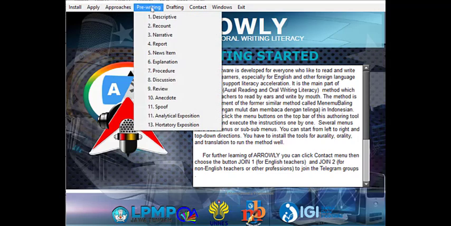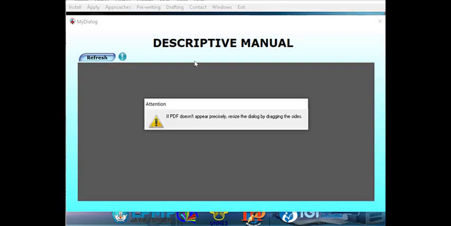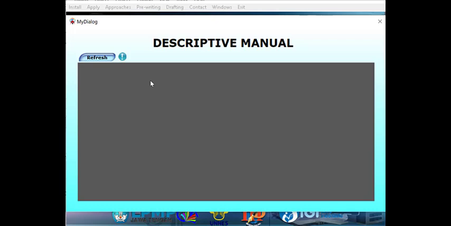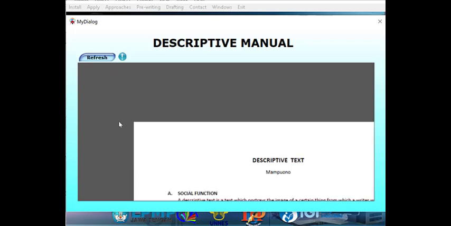And go to pre-writing. There are 13 genres that are learned by teachers and students of Indonesia. If we go to, for instance, descriptive, we go to manual, and if there's no picture here, we can click refresh.